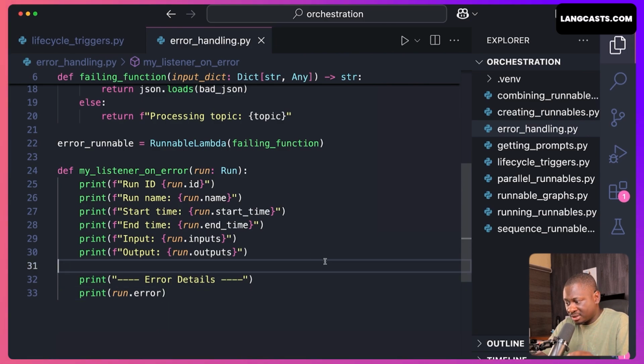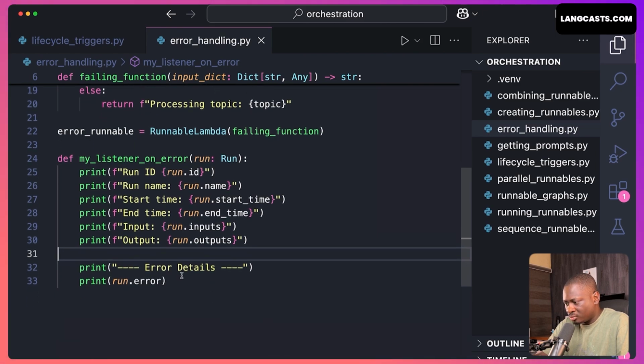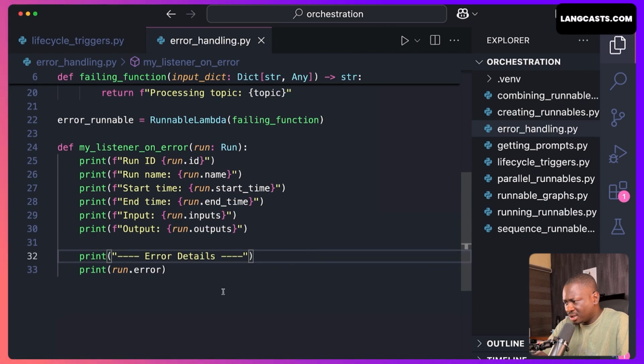This is where the error is contained. This is your error here. So yeah, the ID, the name of the run, the start time of the whole process, the end time, the inputs and the outputs. Then for the error details, we have that here. So that's good.